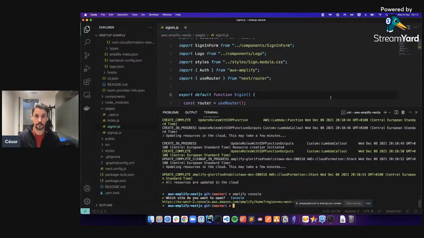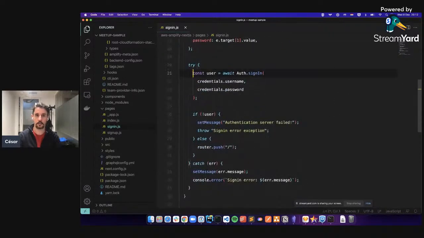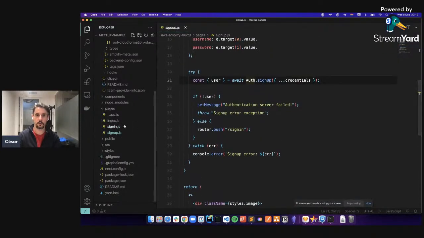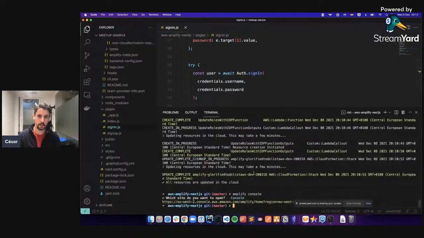Then with the libraries themselves, I can directly go to my code and start to add the authentication. So I want to authenticate my user by signing in with the credentials, username or email and password. And I want to do the same for the sign up. So I can do sign up and sign in flows really quickly with the library. I'm gonna show you later an example of this. Let me finish, because I want to add an API right now.